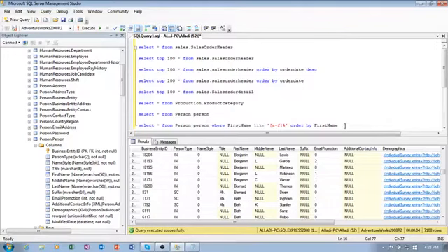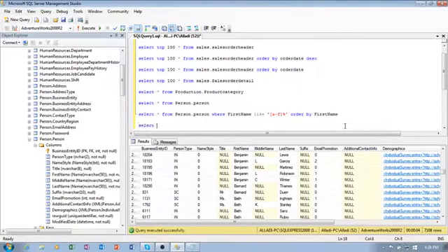So I write this way: select star from person dot person where first name like, underscore underscore underscore, the fourth must be h, followed by percent.